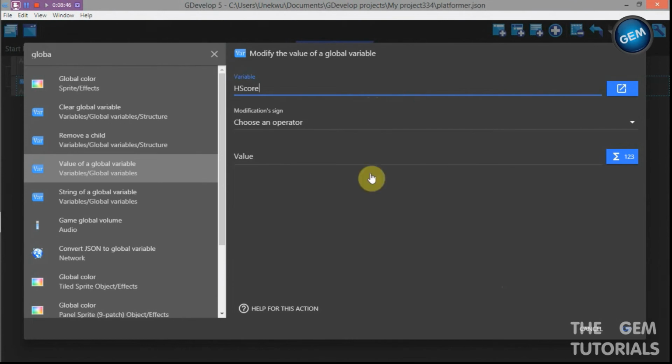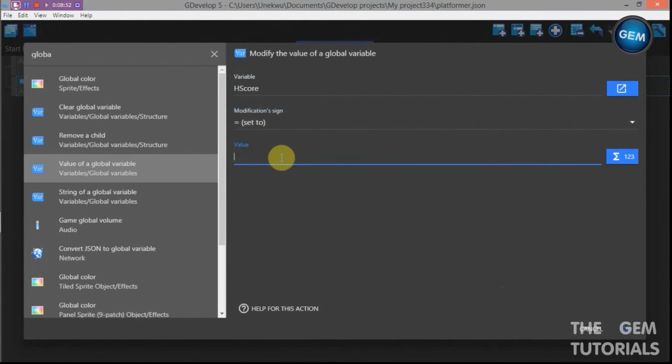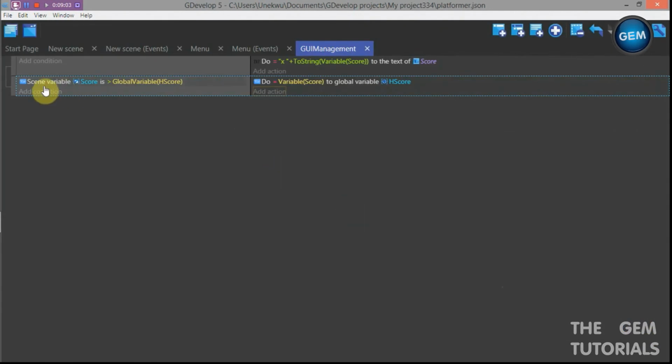So now global variable H score, choose an operator, set to value, variable score. Okay, so now when the scene variable score is greater than the global variable high score, which is our H score, it sets the global variable H score to the scene variable score.